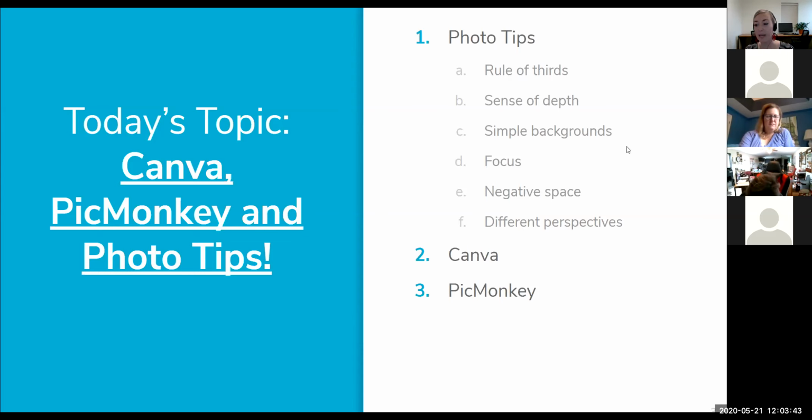Next up is Picmonkey. I primarily use this tool to do a lot of my photo editing. I feel like it's super user-friendly. You can easily adjust the brightness of a photo, crop it down, and so on. It does also have the ability for you to create great social media graphics, but I personally like Canva better for that, because Canva has a ton of different templates that you can already pick from and make some really sleek looking designs. So we'll jump right in.